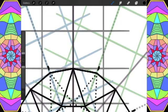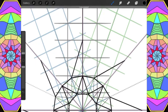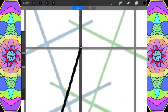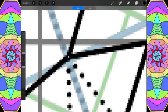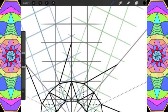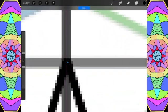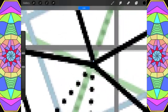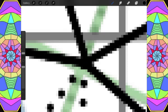And that gives us the base that we're going to do our next triangle against. We are now going to go up 2 levels. So you count up 1, 2, and you draw your line right there to that corner. Hit the edit shape. Make sure it's properly centered. Come down here. Make sure that it's properly centered. And then tap outside. And then we're going to do the other side. Once again, edit shape. Make sure that it's properly centered. And down at the bottom, same thing, properly centered. And then tap outside.